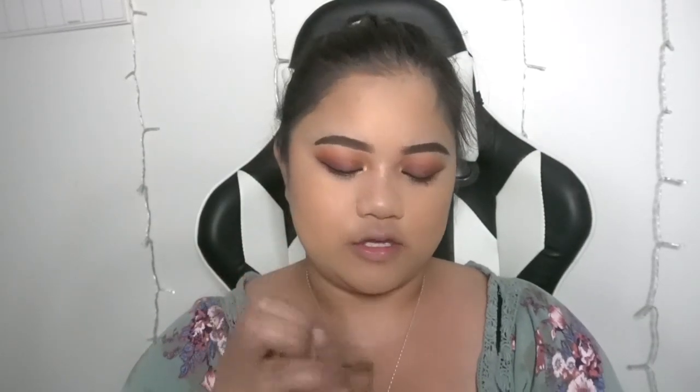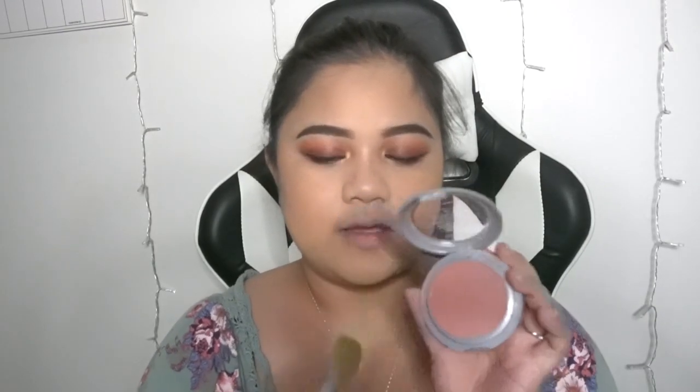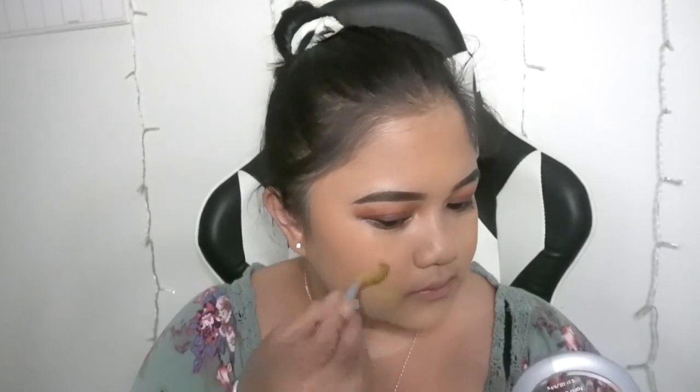Alright, so I'm just gonna apply some blush. This one is the L'Oreal True Match blush in the shade Apricot Kiss, and I'm also gonna use this brush that it came with. And I'm just gonna dip it, apply it on the apples of my cheeks.